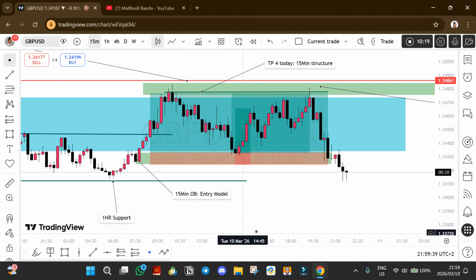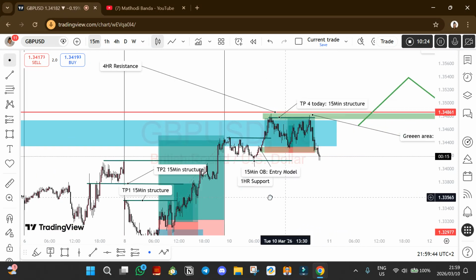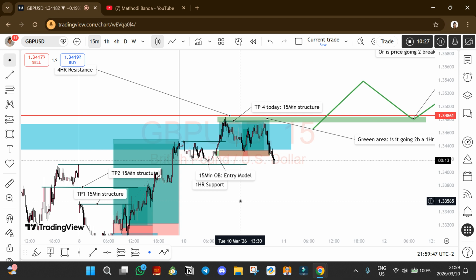Now, looking at tomorrow, okay? Tomorrow's a Wednesday and I'm going to be trading a trading idea that I can't even remember if I read in a book or I came up with it, but I call it the midweek reversal. The idea is that if on Monday and Tuesday the market was bullish, then on Wednesday it's going to be bearish. Therefore, on Wednesday, either the market is going to start creating structural patterns of a reversal, or on that Wednesday, the market is going to reverse to the downside.